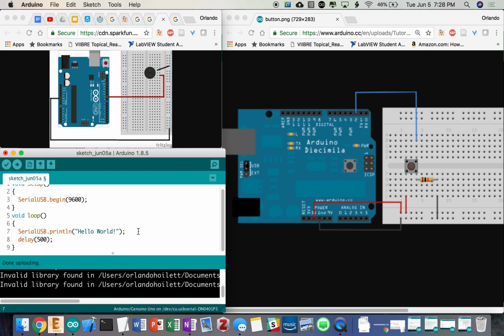Can you see that okay? Okay. So go ahead and load that up to your Arduino. And when it's finished uploading, you gotta wait till it's finished uploading, you can press this little icon here, so that opens up the serial monitor. But wait till it's finished uploading, or it'll get a little crazy.